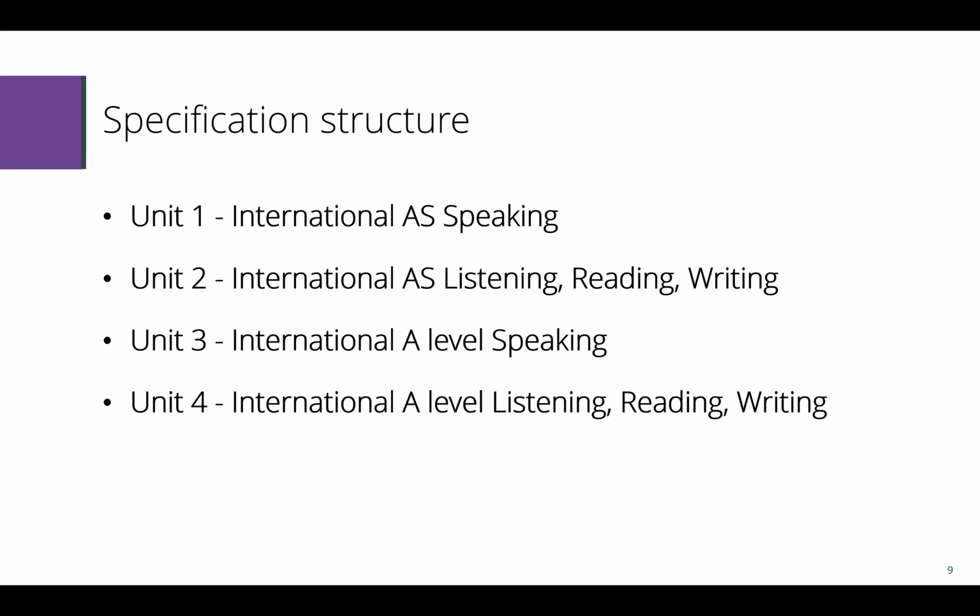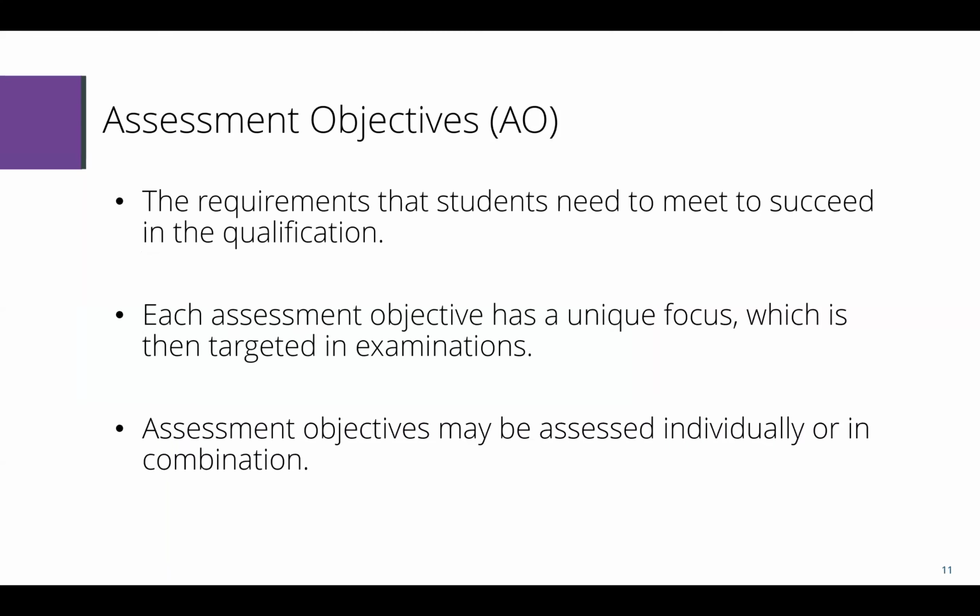Now, you can enter your students for all 4 units in one series. You don't have to necessarily do the AS units, unit 1, unit 2, at the end of the first year of the sixth form. You could in fact do it all at the same time. It's very, very flexible. So make sure you've had a good read of the specification to see those things.